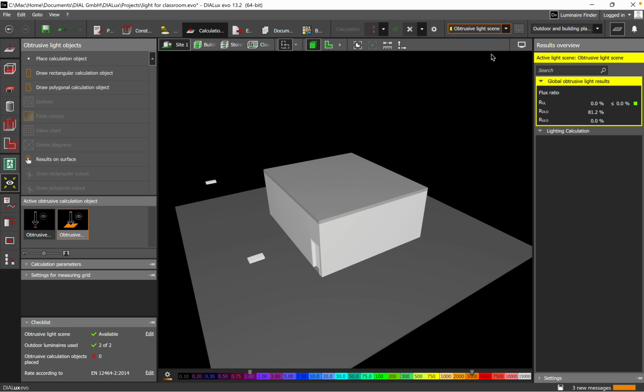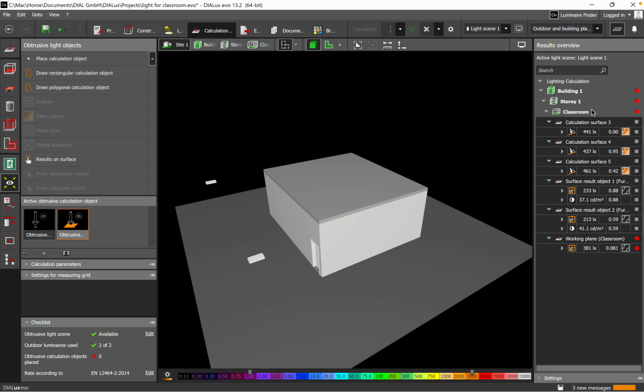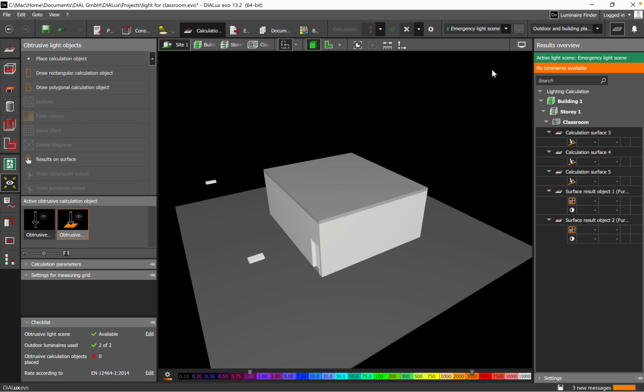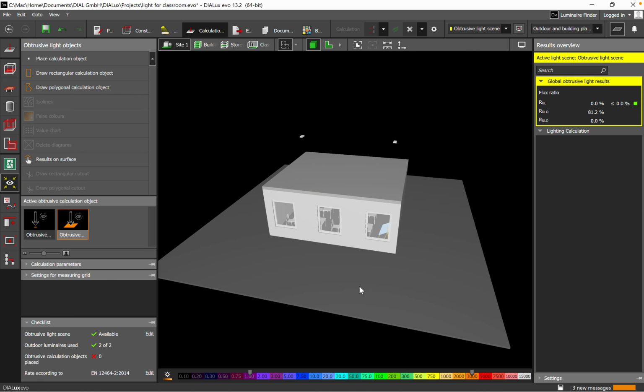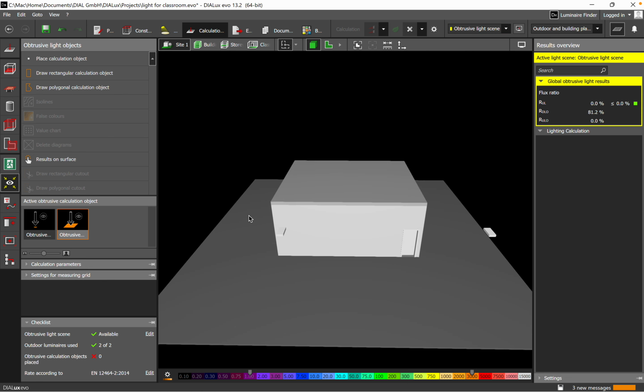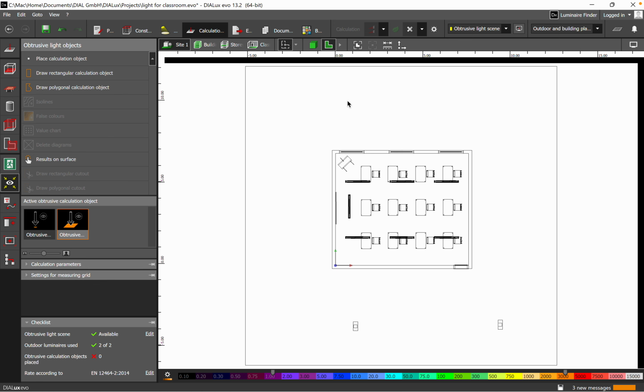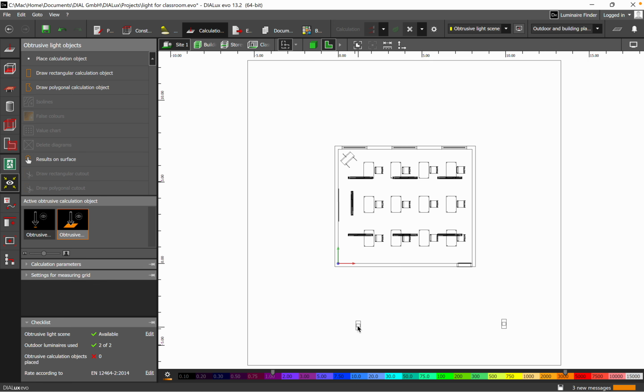If I change the light scenes, I think here is just indoor, so it doesn't have anything to do. I will just move again. I just want to see if all the scenes have been calculated. And I just want to do a case, because here, let's say we don't have any window, but what will happen if we add a luminaire?